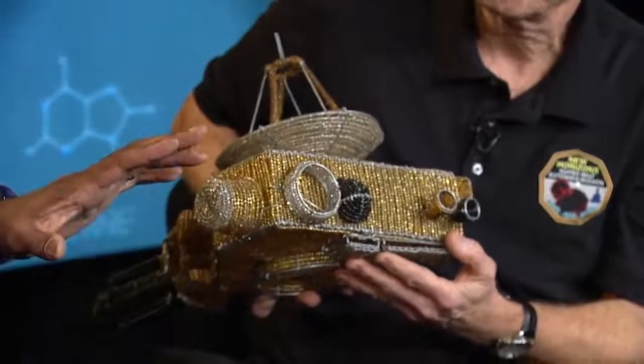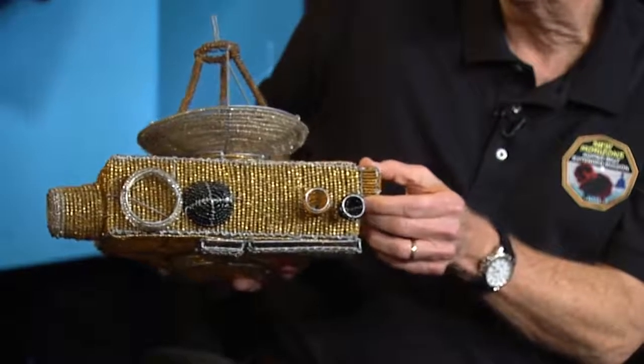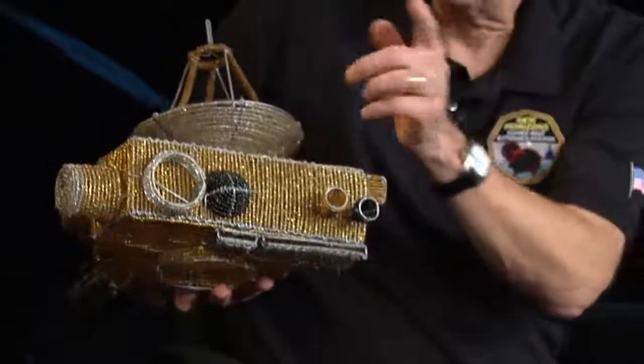Was that the camera that took the incredible Pluto flybys? Yes. Wow. But then we also had on this side over here the Ralph instrument, which has a color camera and a near-infrared spectral imager. And all of these are looking off in the same direction. Wow. So we're going to get to Melissa. You guys have a lot of cameras on yours, but let's get to the audience here.